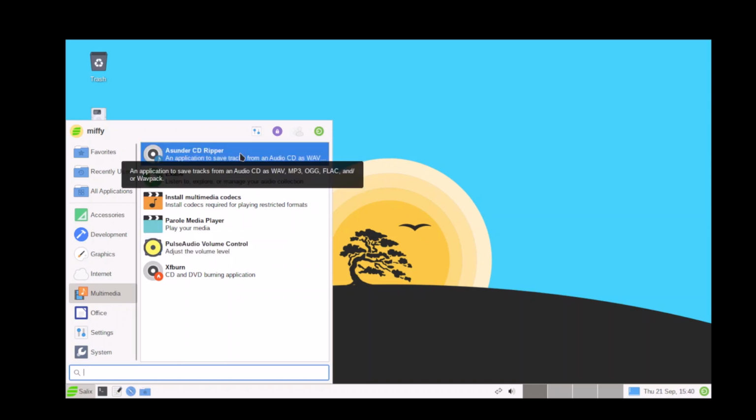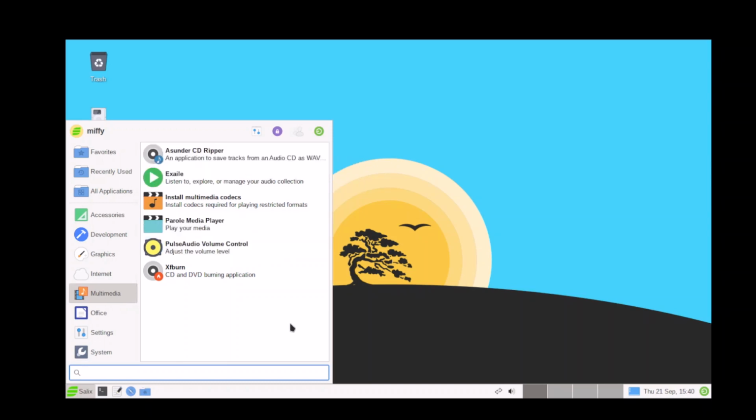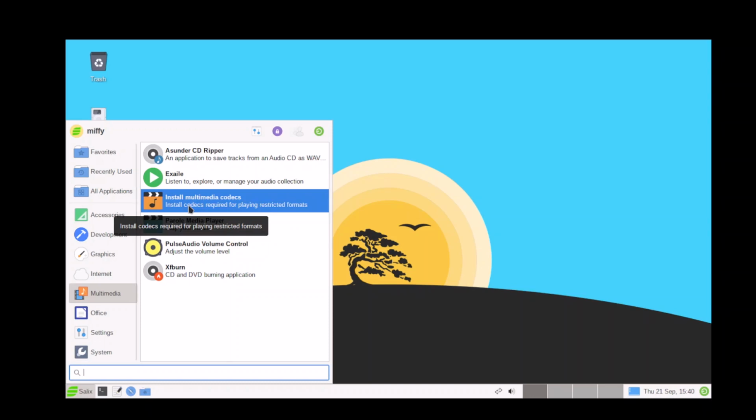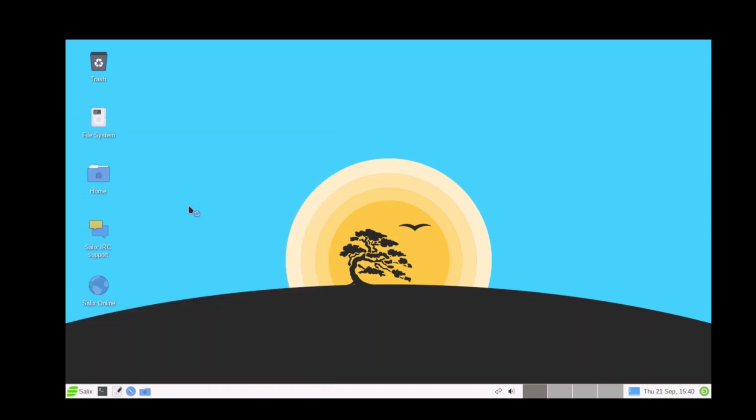So it comes with a CD ripper, which is cool. Exaile, which is an audio collection, like music collection manager, which I've never used. I've used Clementine. And Strawberry was actually one I think I preferred over Clementine. But typically on my desktop, I don't really keep audio anyway. I mostly just listen to internet radio on my desktops, so I don't know. This seems like a launcher to install different codecs, I guess. Does it just give you a bunch of codecs to install? Where are we downloading these codecs from?